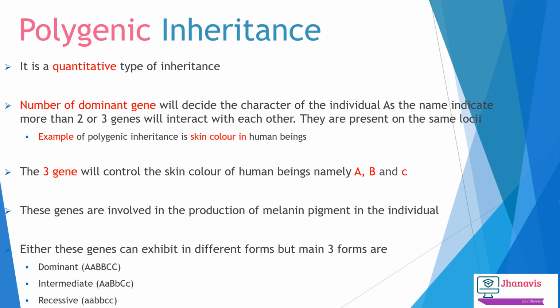In dominant, all the letters A, B, C are dominant and they produce a dark individual, whereas in the intermediate you can see capital A, small a, capital B, small b, capital C, small c, and in recessive you can see the full recessive character, a, b, c. All these are in small letters in the recessive character. So the recessive or the small letters indicate those are very whitish, whereas when the dominant with all the 3 genes are dominating, then the individual will be dark.